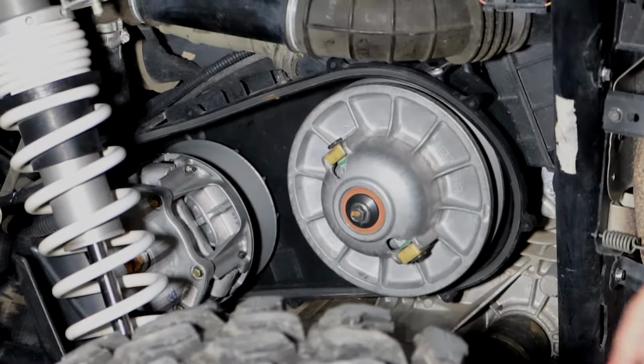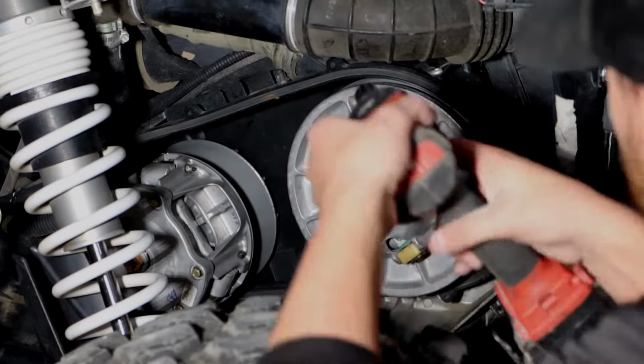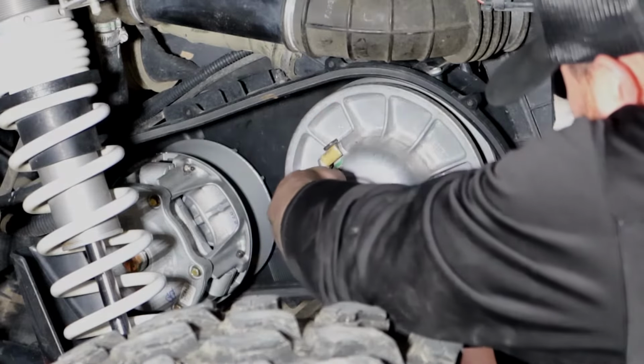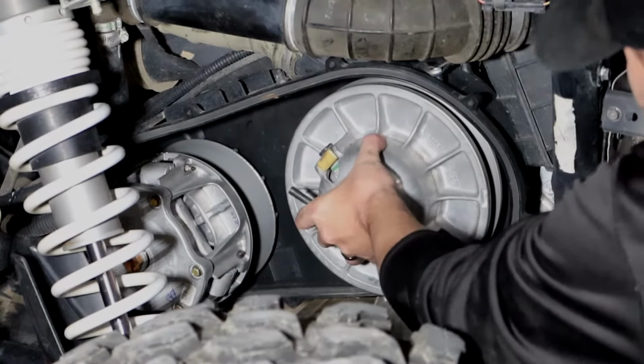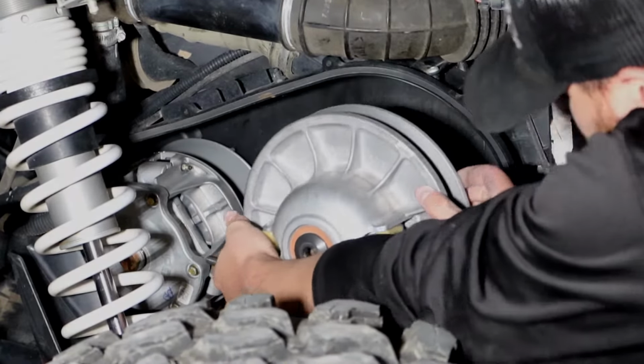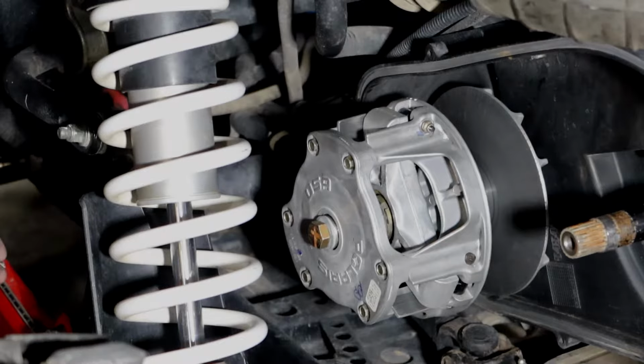Now that the belt's off, we can remove the secondary clutch using a 15mm socket. Pulls right off. Now we just need to remove the clutch cover using a 10mm socket.